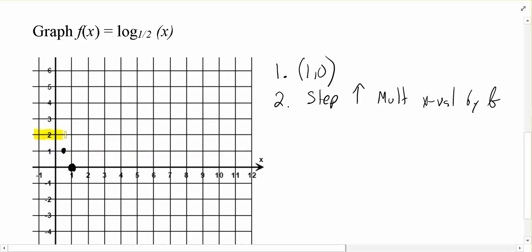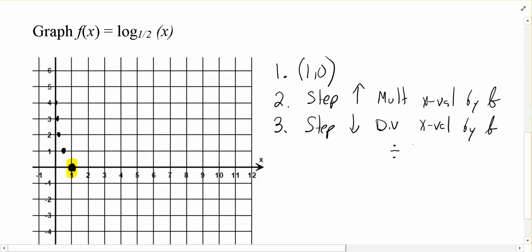Now suppose I want to take another step up. My previous x value was a half. If I'm going to multiply by my base again, I'm going to get 1/4. Then 1/8, then 1/16th. I'm going to keep on getting closer and closer and closer to that x-axis. So let's start talking about step 3. Let's come back to our original starting point and now say if I take a step down, let's divide the x value by our base b.